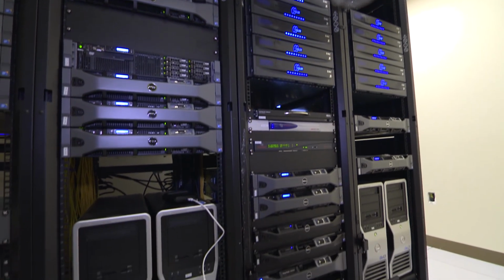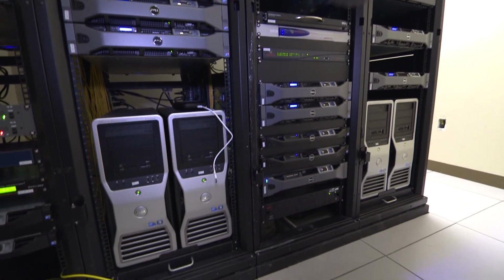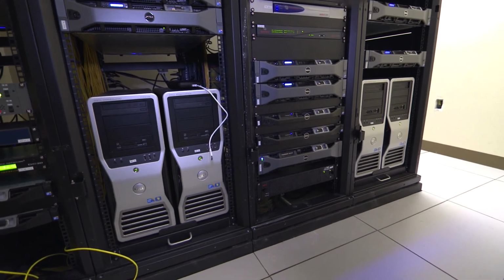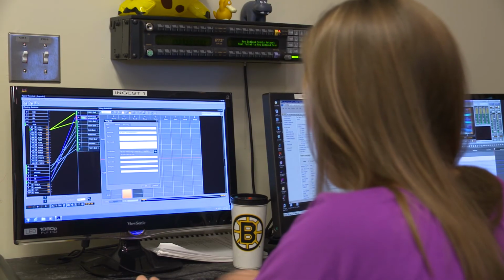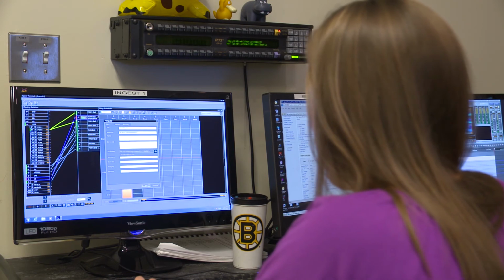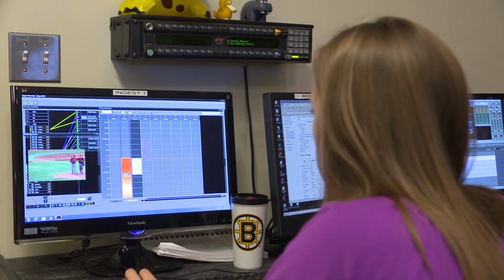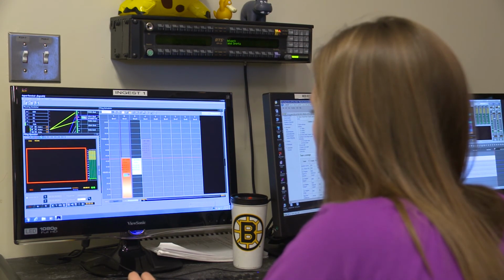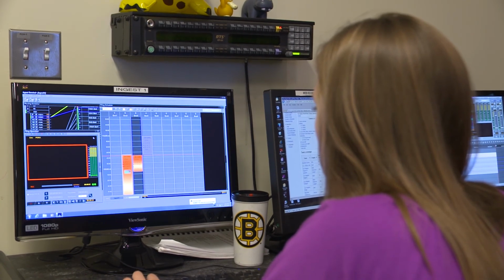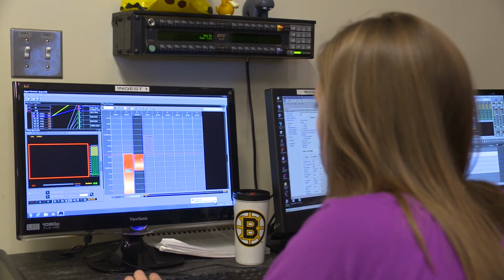MBPS has definitely improved the quality of our on-air broadcast. We're able to store more content online because of the smaller file size, and we are also able to find that content due to the additional logging capabilities that it has provided us. We're able to edit material and push to play out much quicker than our previous system.